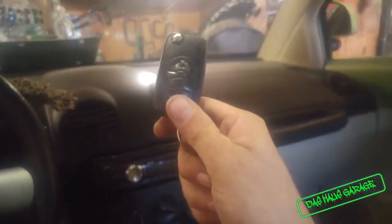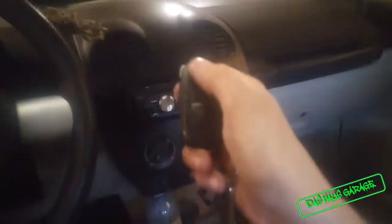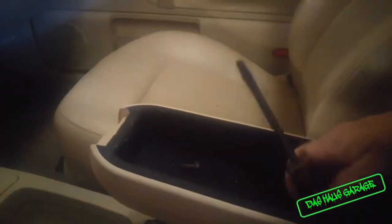Even though I need this to drive the car, this key does not start the car. I'll just leave that in there for the immobilizer, which is important — without this key in here the immobilizer comes on and the car will not start. But you might be asking how do I start the car? Well, there's the starter switch, and this is the key.